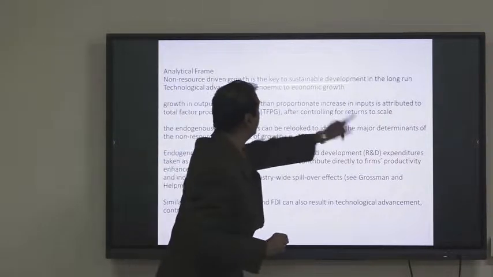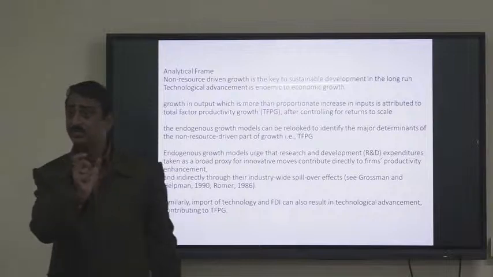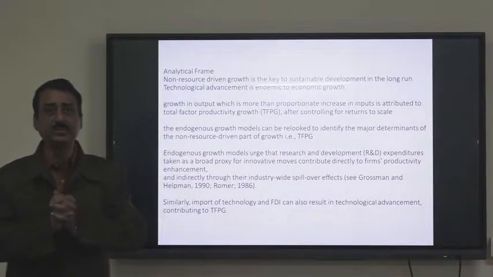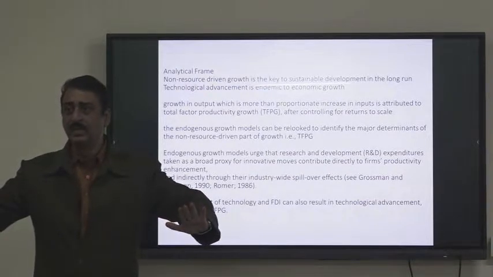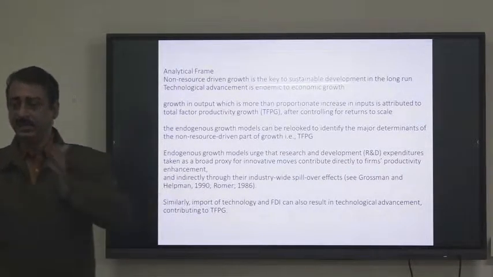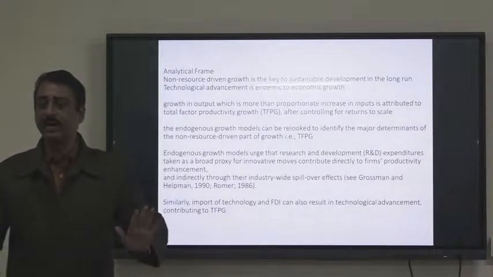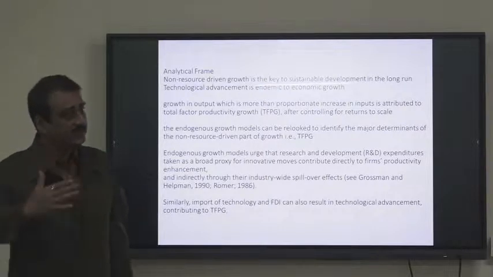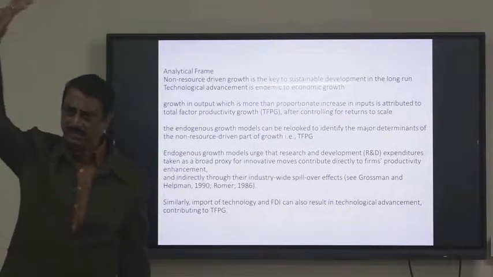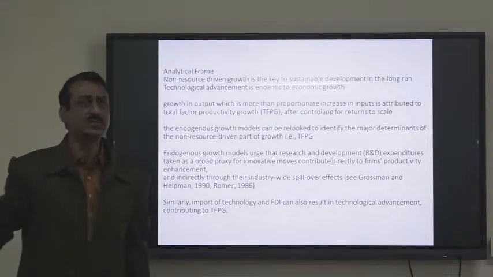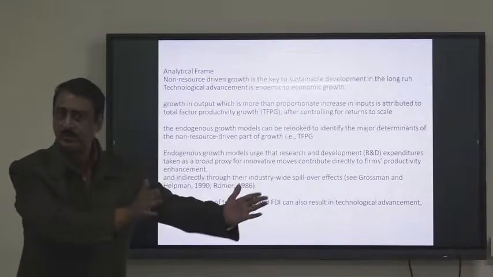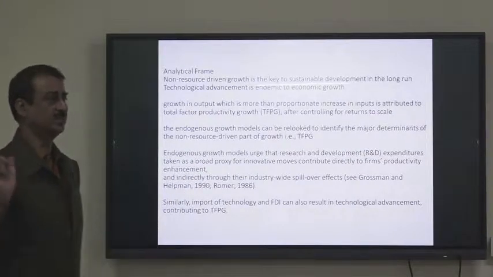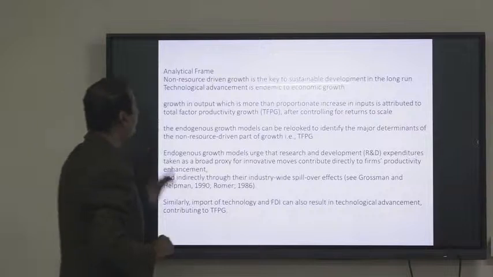After controlling for returns to scale, what we are able to see is the difference between output growth and the input growth. So we presume that there is constant returns to scale. Output is increasing, input is increasing. You are not taking advantage of the stage at which you are located. You may be in the initial stage, you may be at the mature stage, you may have a very, very old firm. That is not a concern. The concern is what is the output growth, what is the input growth, and that difference should be as high as possible. That is what is called your TFG.